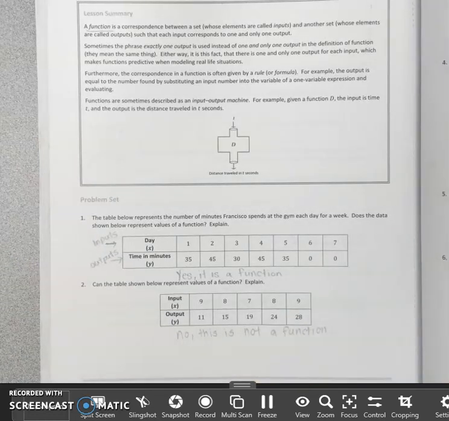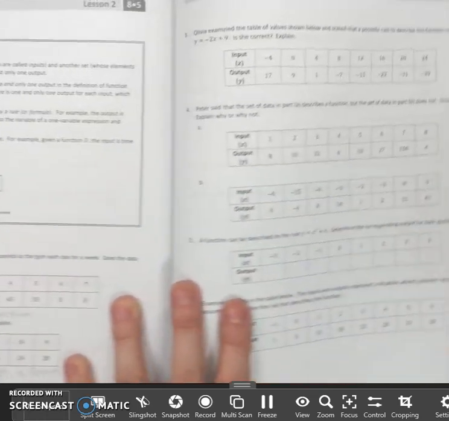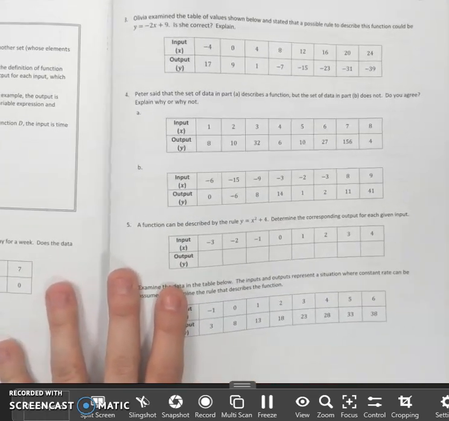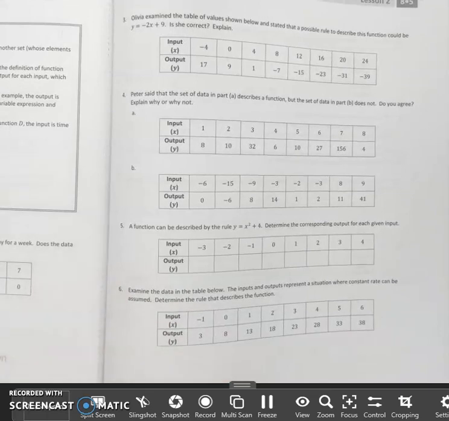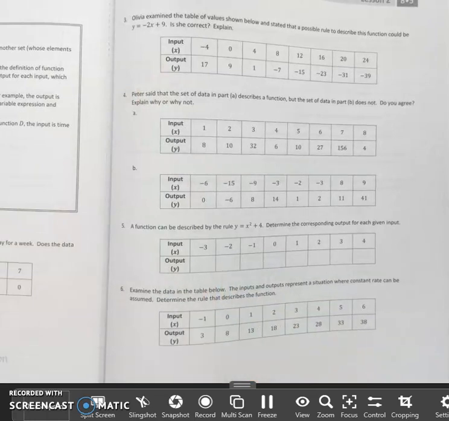So we're already through 2 of our 5 homework problems. Woohoo! Again, your sentence should look something like, no, this is not a function because the input of 9 has 2 different outputs, or something like that. We're really looking for you to explain a bit how you got that. So I'm going to leave numbers 3 and 4 for you to do on your own, but number 5, the last one for homework, I'm actually going to do real quick because you guys know that I love equations, so I'm going to walk you through it. So let's take a look.